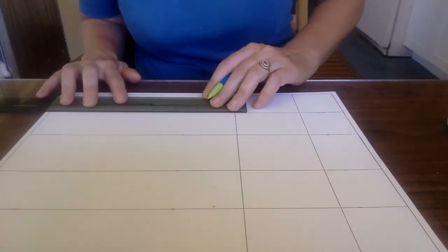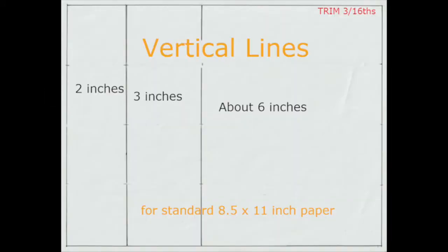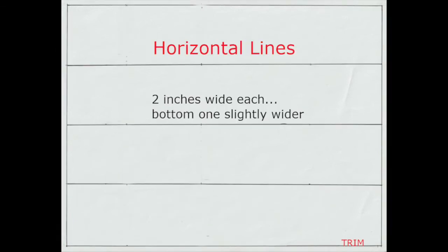Now, we have our 11 by 14 template. Here is our 8.5 by 11 inch paper template. Please do pause the video and write down the measurements if you need to. Now start drawing in your template.